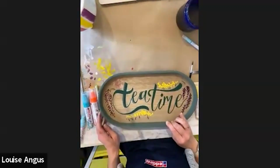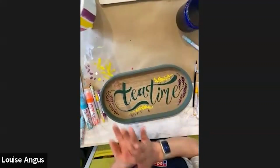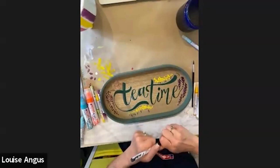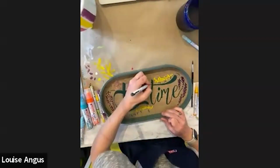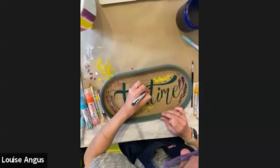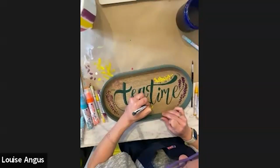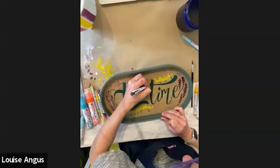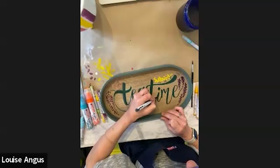So I'm going to go back to tea time. And now that's roughly dry, we can go back in and we can create our shadow here, which I've done with the tea on the time. So literally just going in, sorry, it's one of my dogs. Going in, just creating this shadow effect. So pretty much on every down stroke, on the left-hand side of each letter, I'm going to do this shadowing.